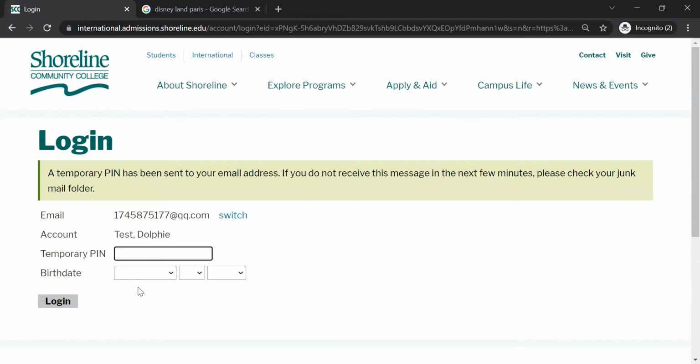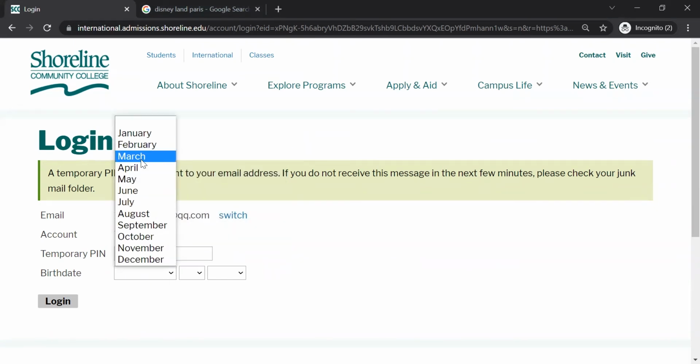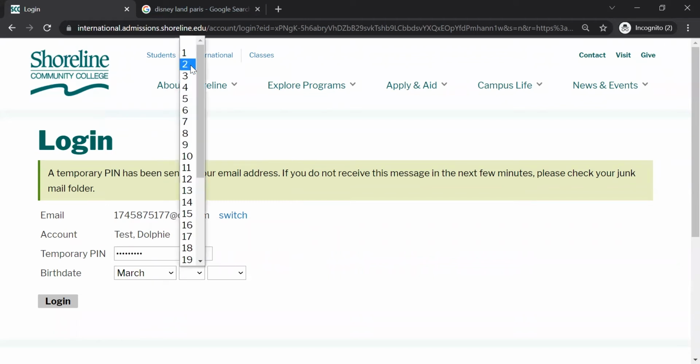Now, what will happen is a temporary PIN will be sent to the email used for registration. Once you have that PIN, go ahead and enter it, and then enter your birth date again.